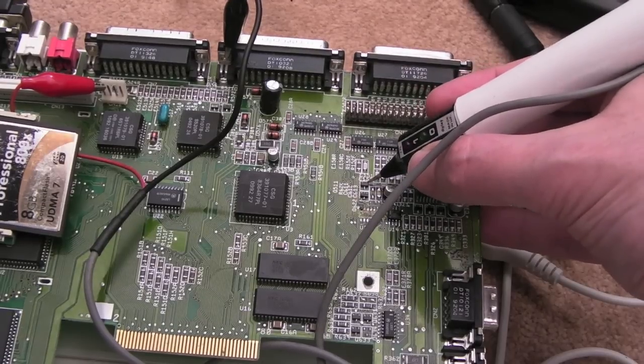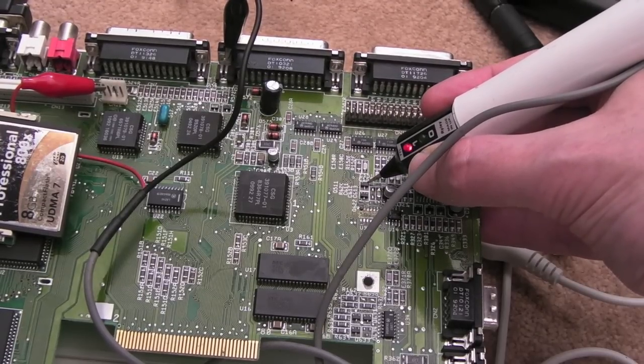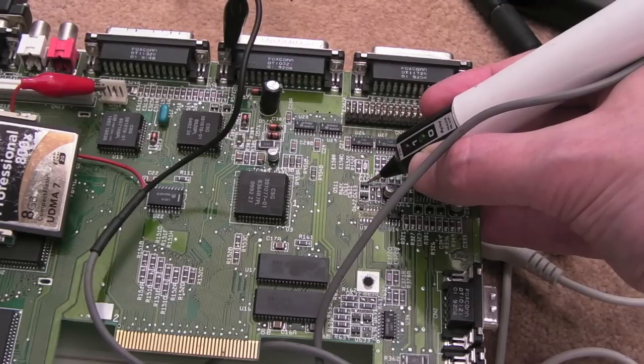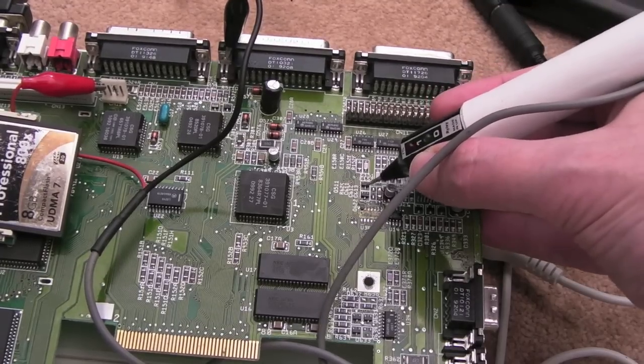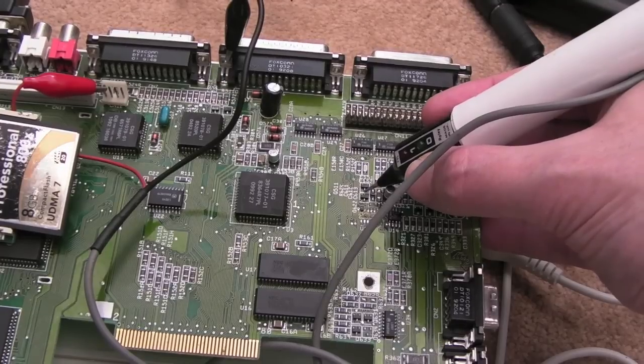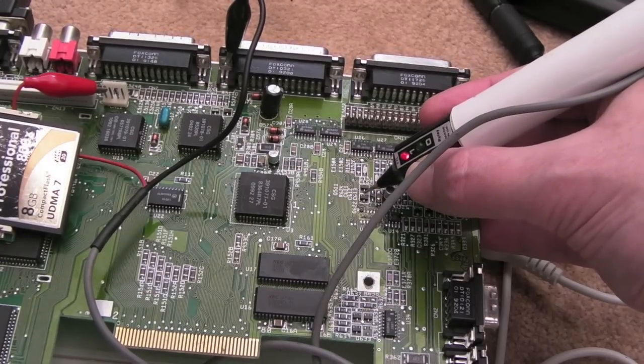Hang on. One of these does toggle. High, low. Did you see that? Switch it off and on. Watch. High, low. That's the reset pulse, coming in on the base, I think. High, low. So you would expect to see high, low or low, high or something here. And we've just got high.